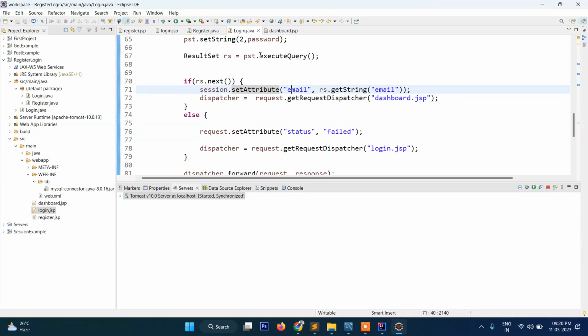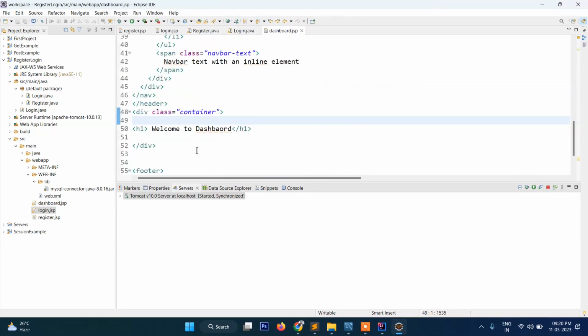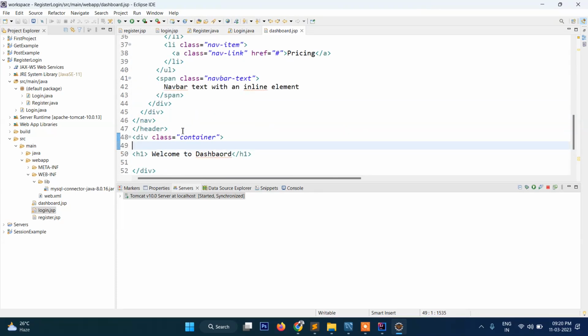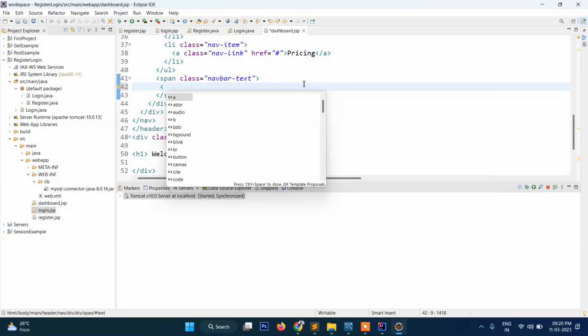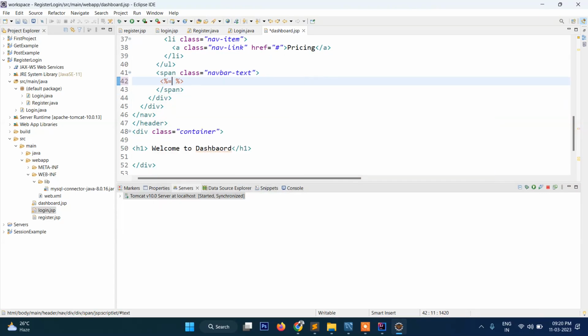So this is our dashboard page. Say we want to show it in the right section. So let's start this percentage equal to, and to show the value in a JSP file, we write percentage and then equal to session dot getAttribute.